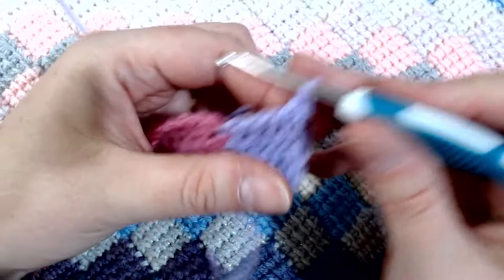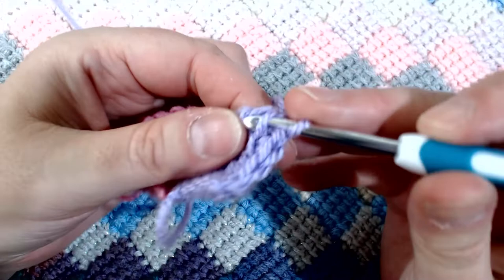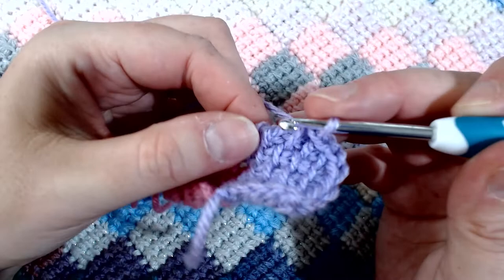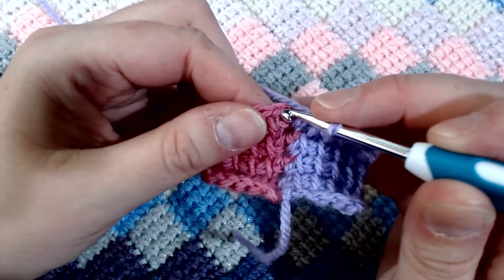Now for row number 5, this is the slip stitch row, with your last stitch being in the top corner of your previous square.